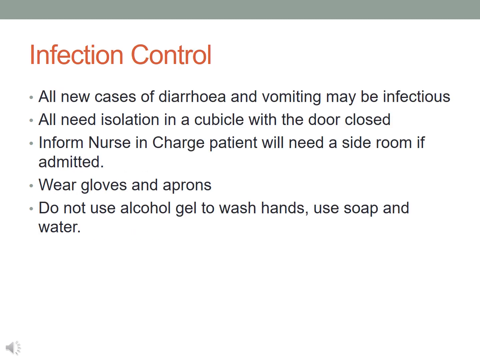All new cases of diarrhoea and vomiting may be infectious, and all will need isolating in a cubicle with the door closed. Please inform the nurse in charge if the patient needs a side room, especially if they're going to be admitted. If the patient hasn't disclosed prior to you getting there that they are having diarrhoea, then please move them to a cubicle with the door closed by talking to the nurse in charge as soon as possible. Please wear gloves and aprons to see these patients, and don't use alcohol gel to clean your hands. Use soap and water.